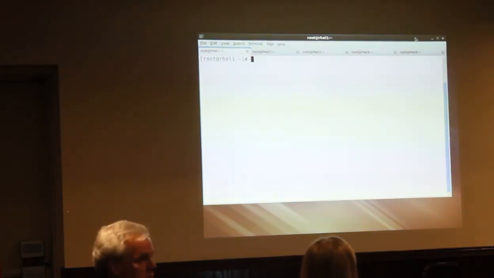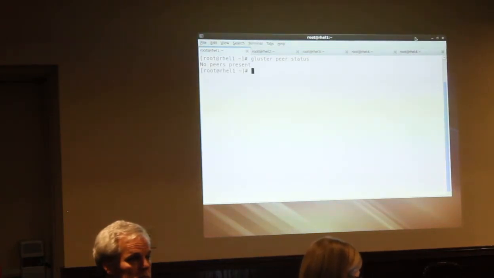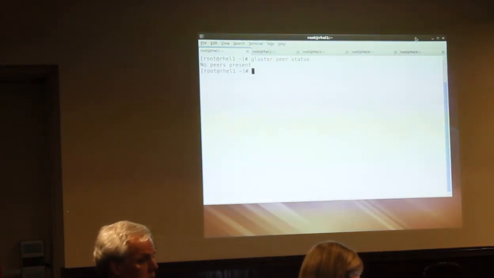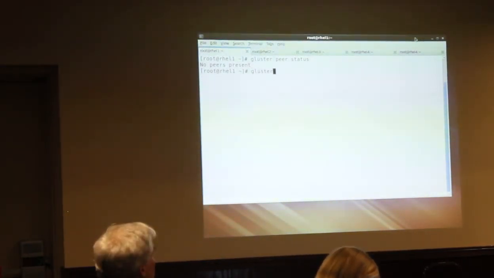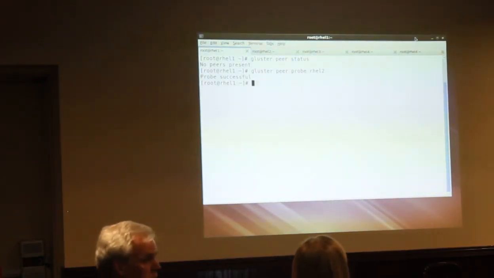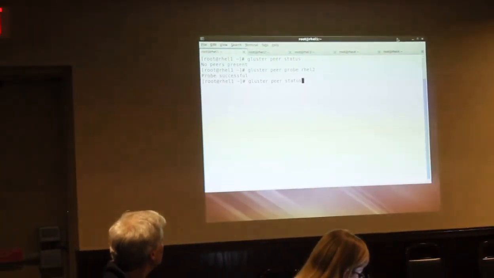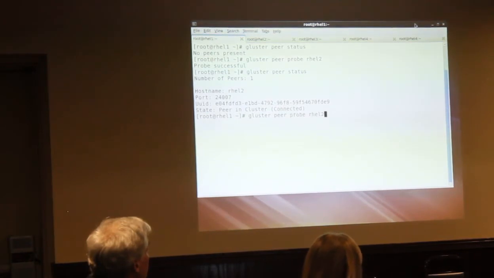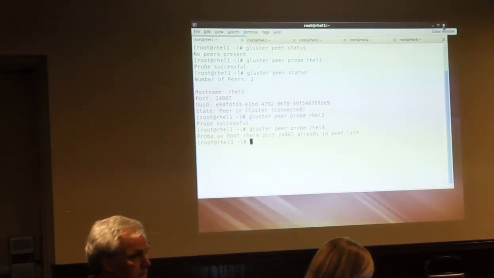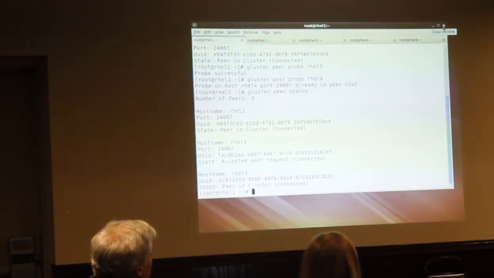So, if you do a cluster tier, oh no, sorry, cluster tier steps. And, as you can see, our lonely little server has no peers. So, if you do a peer probe, that will cause it to recognize, oh, there's another server out there. And I'm telling you it to probe that, too. If you don't, if you put in, if you just put cluster peer probe, it won't probe. And then, if I do that in cluster pre-status, you can see, we now have one peer. So, now I'm going to do a peer probe, two, three, and one, four. And then, you can see, our cluster is fully built. Now we have three peers.